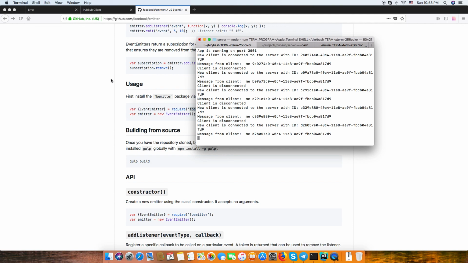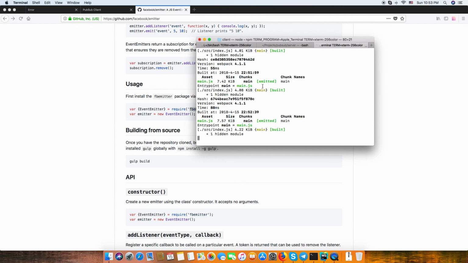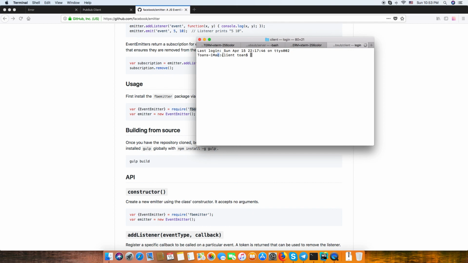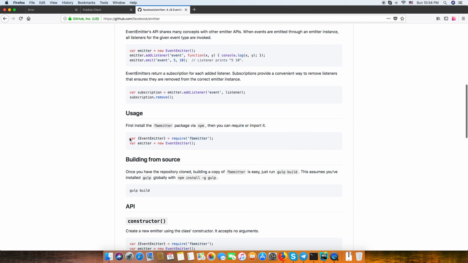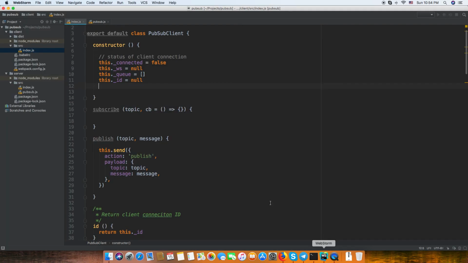It's on the client, so we do need to open a new tab in my terminal to make sure you are on the client. So npm install and stable FB emitter. Okay, then let's follow some of the documentation. Event emitter, copy that.